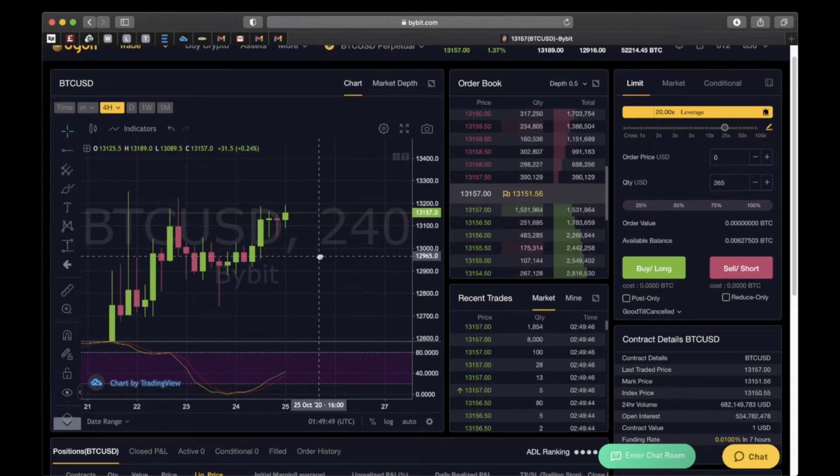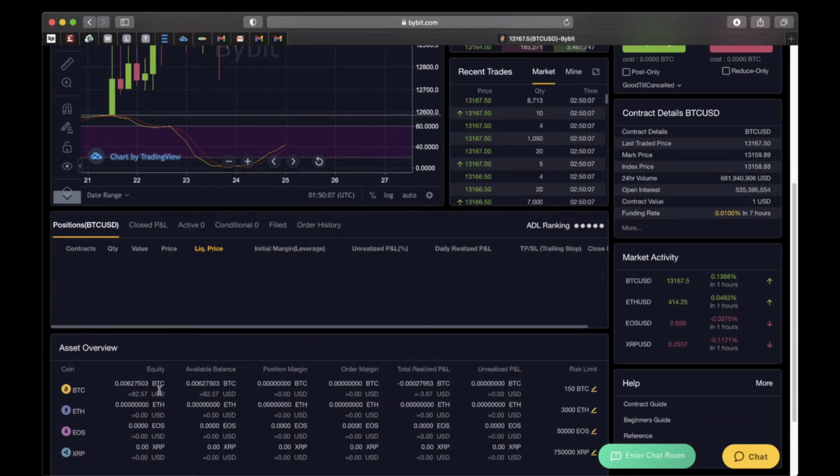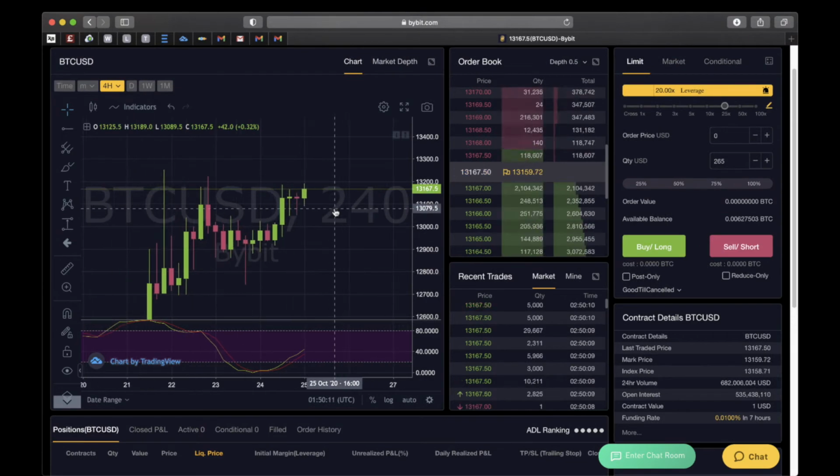Let's say in this case, I'm going to be risking a maximum of 5% on my account, right? So I have an $80 account. Can you see my account? I have $80 in this account, and per trade I don't want to risk more than 5%. So 5% of $80 will be $4. So per trade I don't want to be risking more than $4.